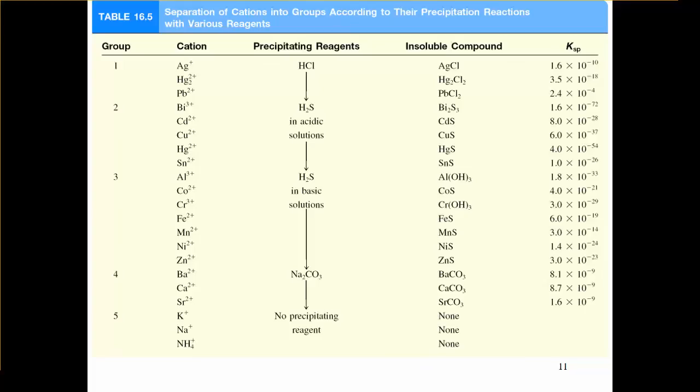Here we start out with an HCl solution. It's going to precipitate out silver chloride, mercury chloride, lead chloride. And then here this becomes an H2S solution, which gives us bismuth sulfide. So you can see once you have them grouped here, you can precipitate them according to these different combinations of what you're adding, and isolate different compounds in a mixture of things if you needed to.